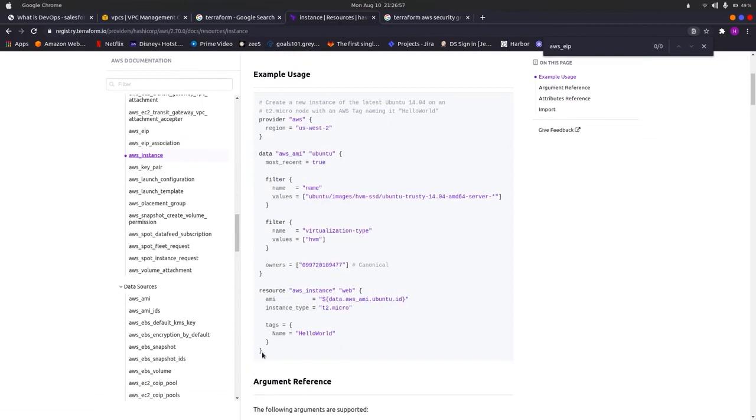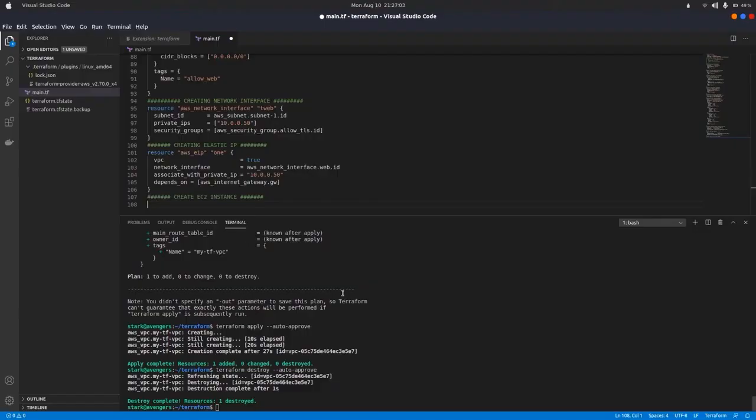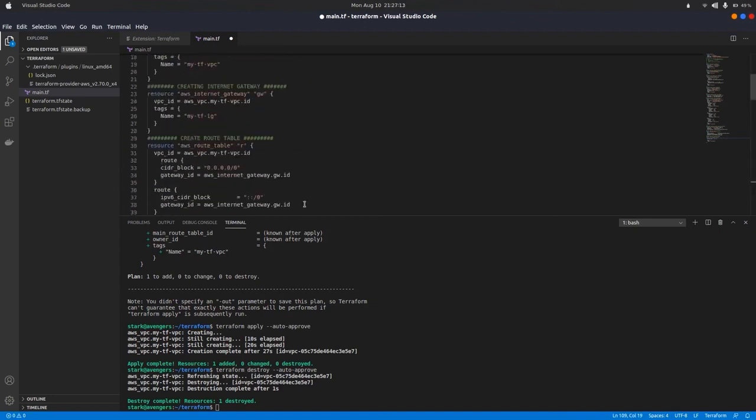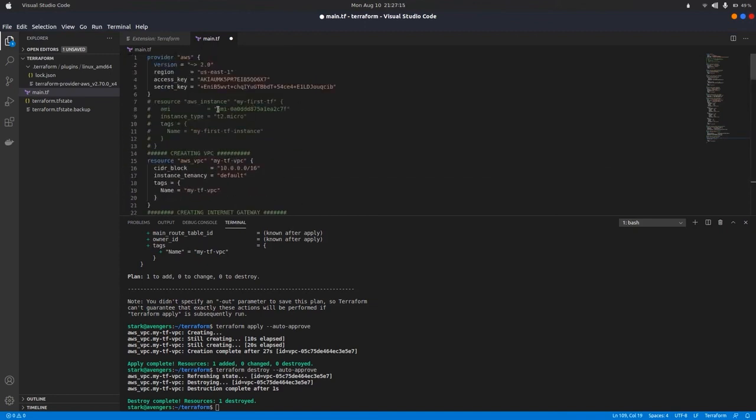Okay, so let us just copy this syntax, this code from here, and paste it over here. So resource, then under resource AMI, so let us just replace our AMI. We have used the AMI earlier, so let us just copy the AMI name from there.